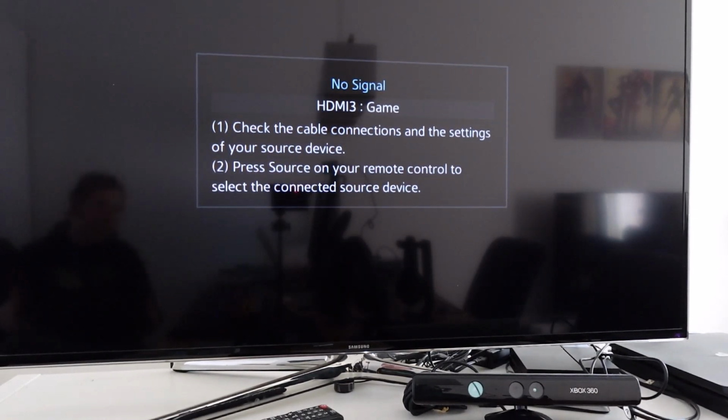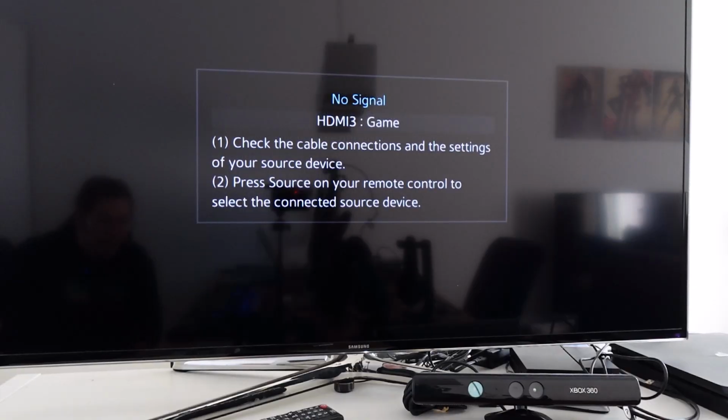Because what I want is a local account without having to set up a Microsoft account.